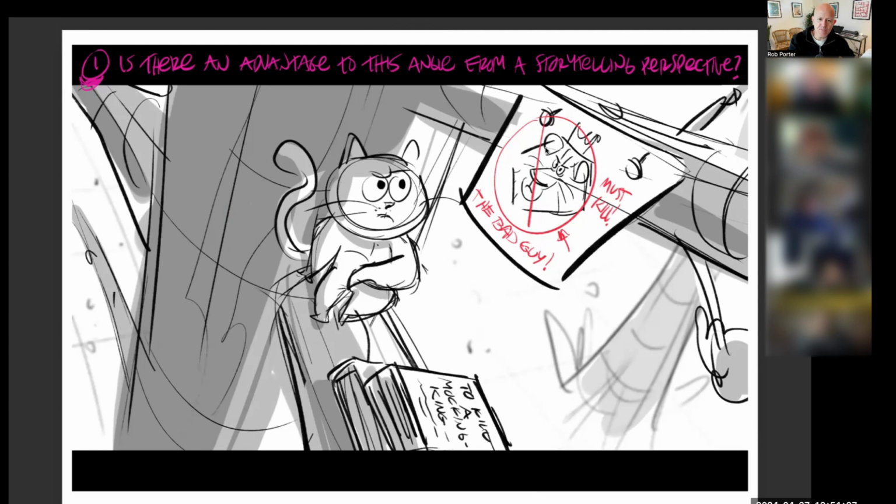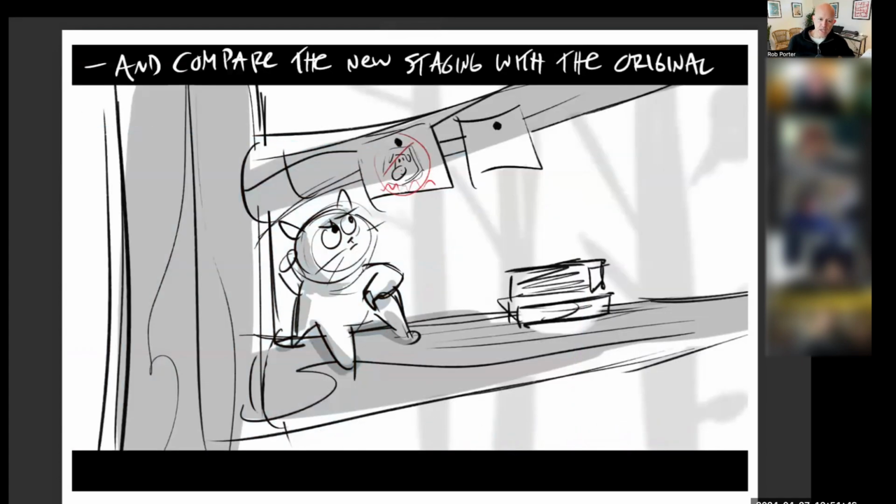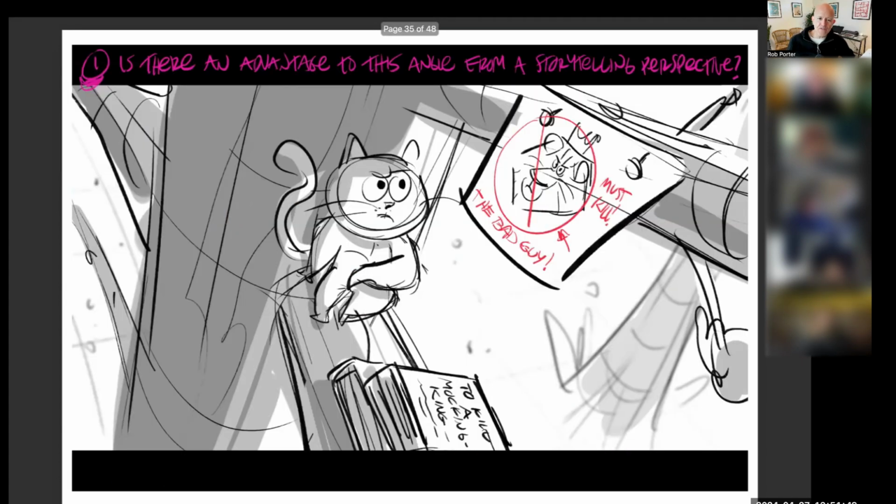But the whole point is this might be more dynamic. This might be more interesting, and it might focus our eye on something. And this off-kilter angle, it's sort of like a Dutch angle. It might make you feel a little more uncomfortable, and that might be the emotional feeling we're going for. So the bigger point is try, based off of your proscenium staging, to put the camera in different angles to tell the story slightly differently based on what it is you want to convey to your audience.